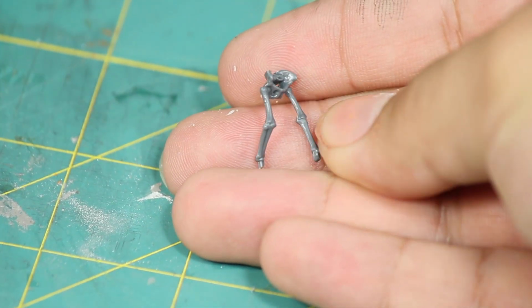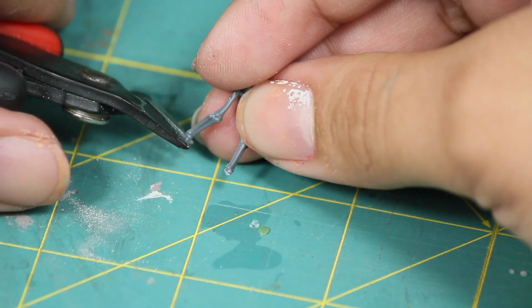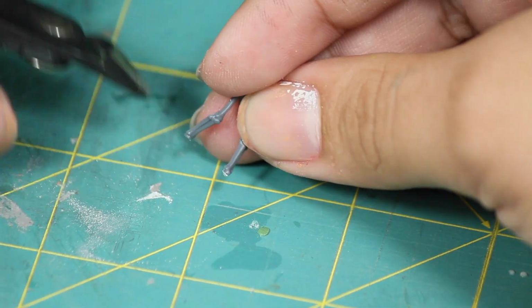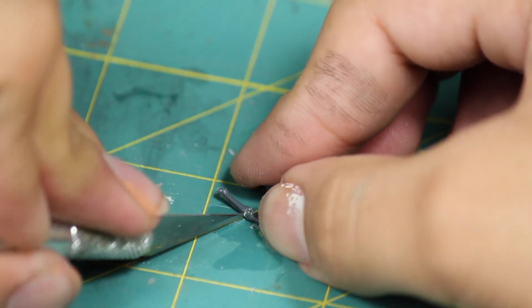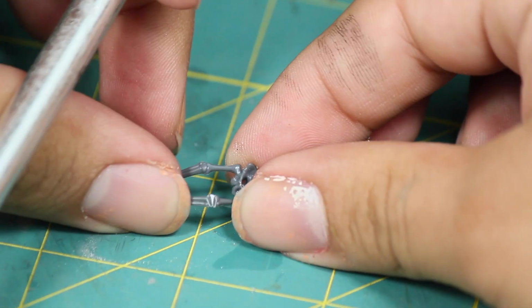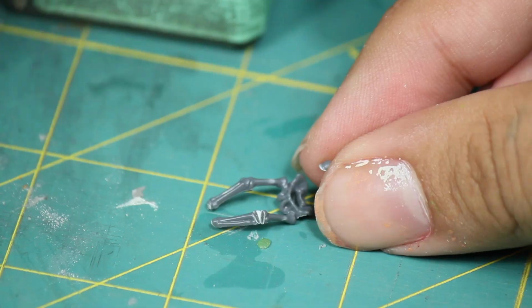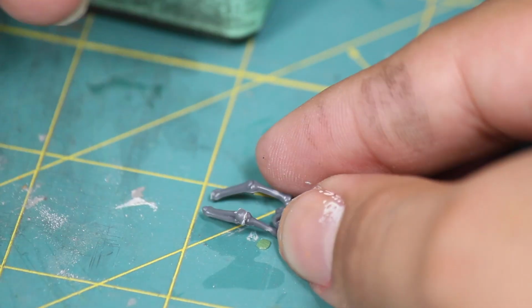Now comes the tricky part, reposing these tiny skeleton legs. First, I used some nippers to cut off the peg that attaches the legs to the feet. After that, I very carefully made a slice to the knee of the straight leg, which is going to allow me to add a bend. Then, to keep the leg bent, I added in a small sliver of sprue using some plastic glue.